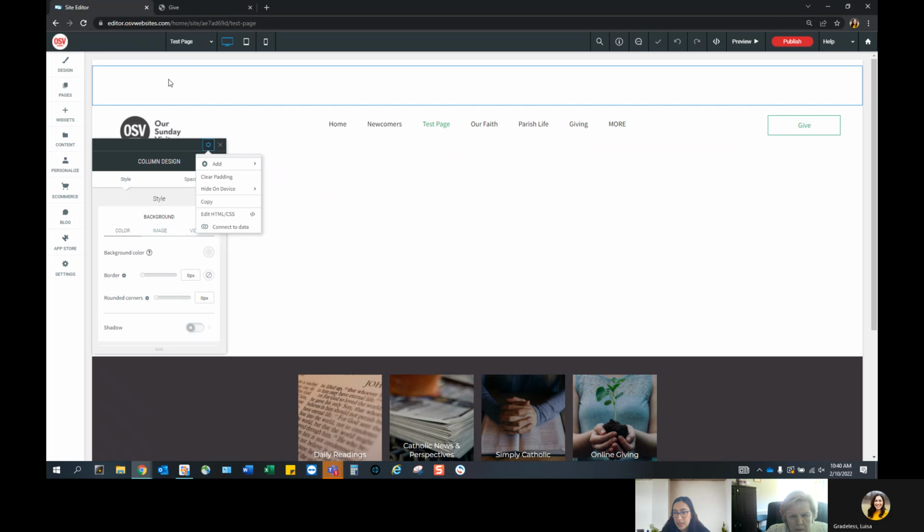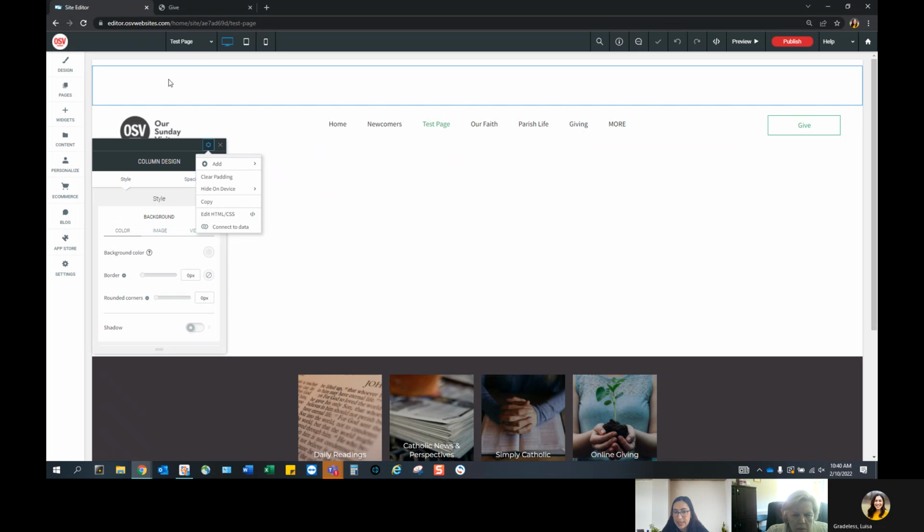Alignment, the different text, line height, you can customize it, double, bullet points, numbered, your text direction. This one you probably won't use as often.